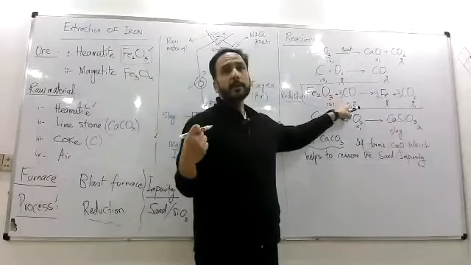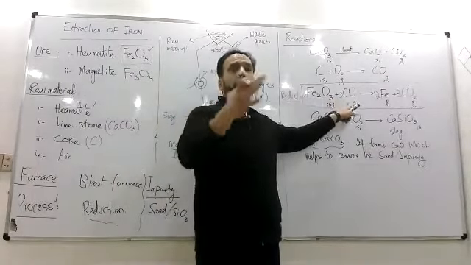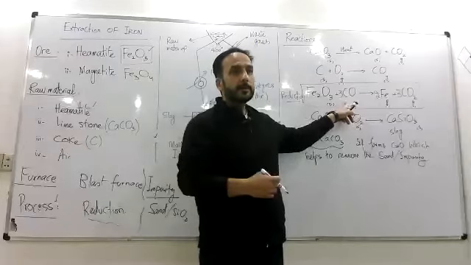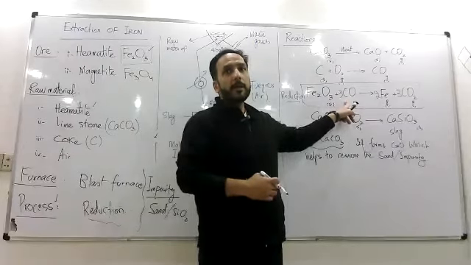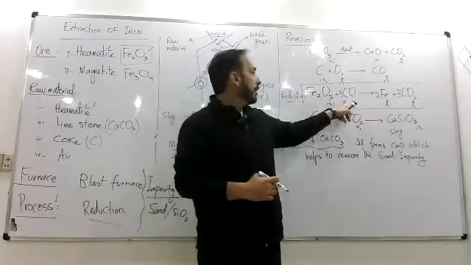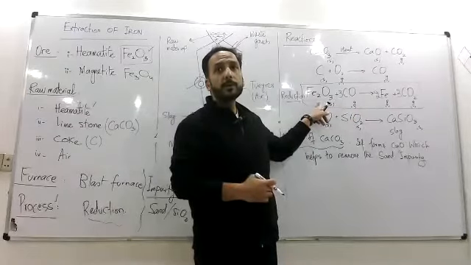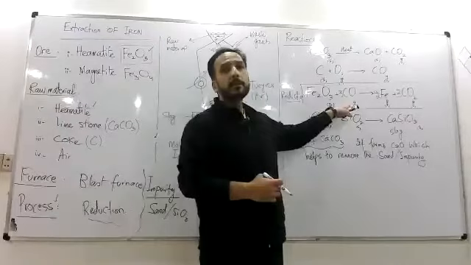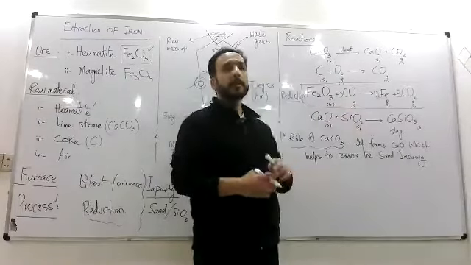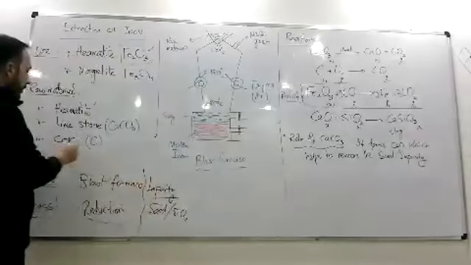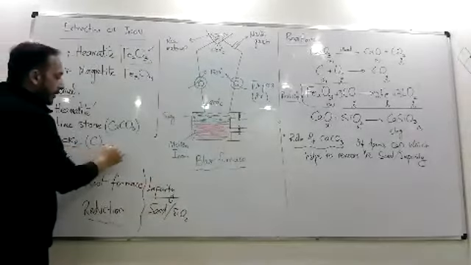हमने पढ़ लिया redox. Reducing agent है, oxidizing agent है, क्या है? Carbon monoxide. शाबाश बताओ. Carbon monoxide is reducing agent. देखो, this compound is reduced. ये reduce हुआ है ना? इसको reduce किसने किया? इसने किया. तो ये reducing agent. So carbon monoxide, which comes from carbon, so coke is acting as reducing agent.